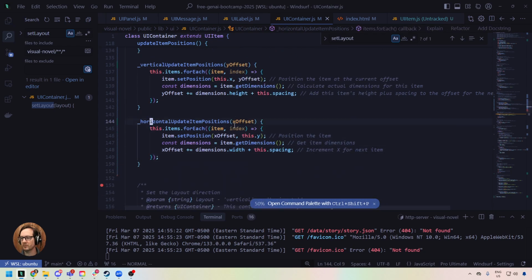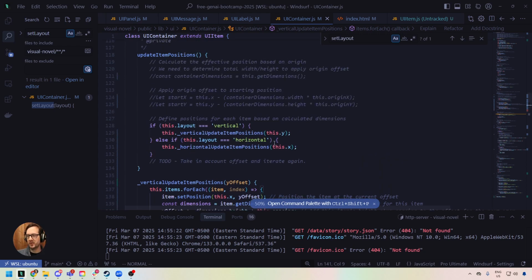Okay. And so now we're getting something we want. I'm doing this because we're probably going to end up having to call this twice to take into account the offset. So it'll position it one time and then position it again. Is there a better way to do it?